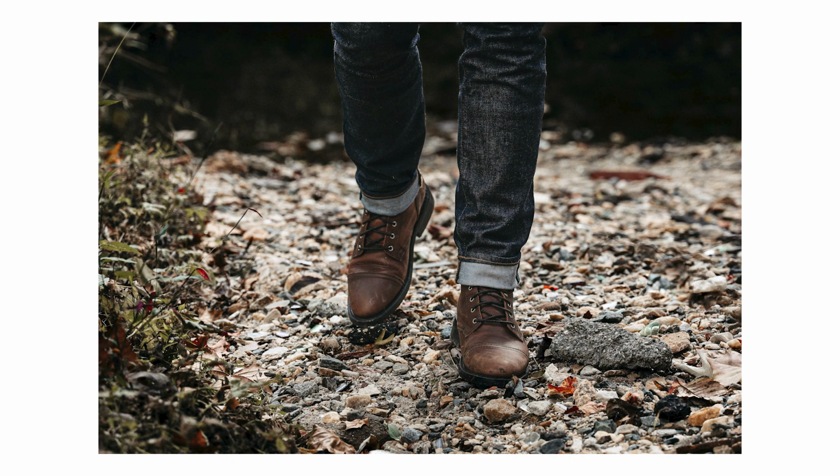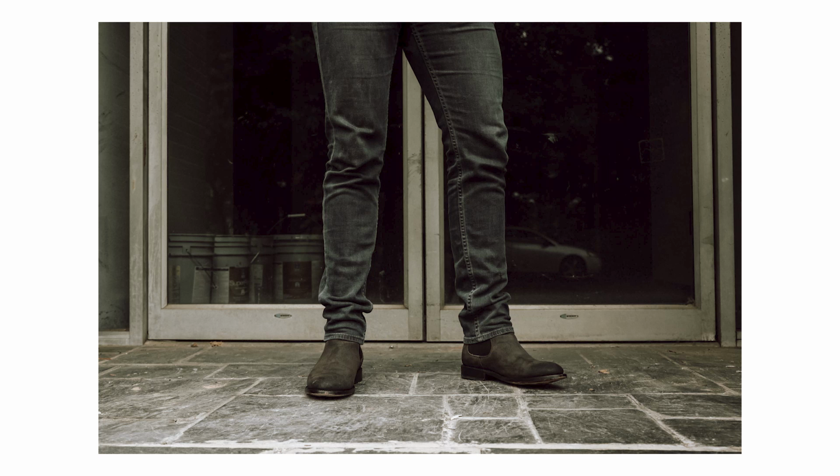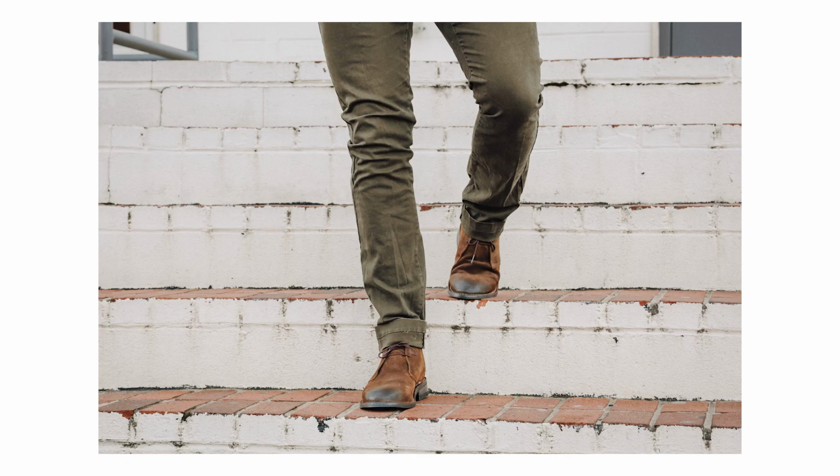boots. First thing you're gonna need is a pair of tapered slim fit trousers. This can be jeans, chinos, or dress trousers, whatever you want, but because Thursday boots are more casual, you can rock any style of pants you want. The key is to keep them slim and tapered below the knee. I personally like slim fit jeans with significant taper below the knee, but if you're in your 20s, you can still rock the skinny jeans look, so that's a good option for you too.